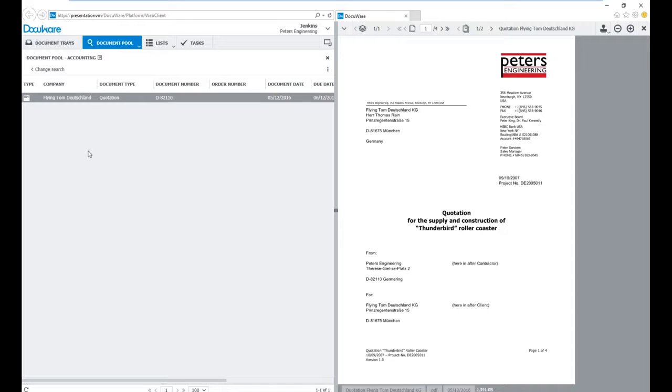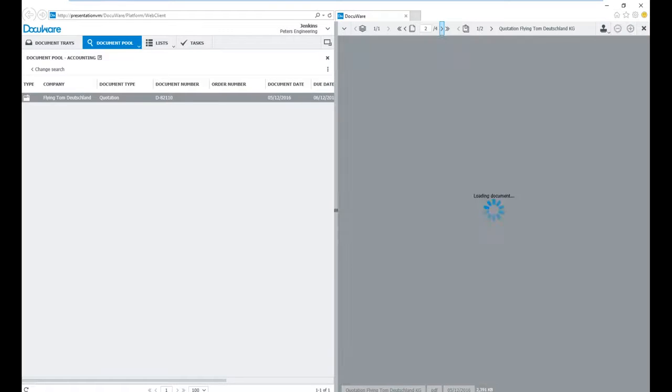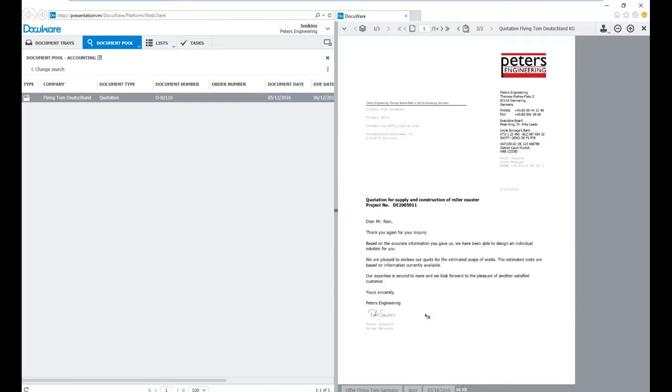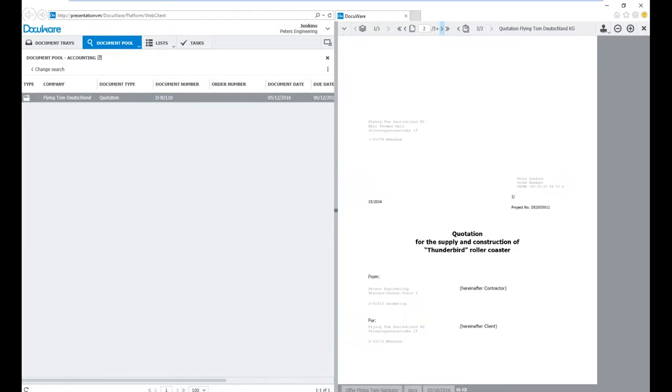Now I have my result list with my document, and this is a 4-page document in this record. And then also I have a second file within this record, and this would be my Word document. Here it's a document, and I could scroll through this multi-page document.